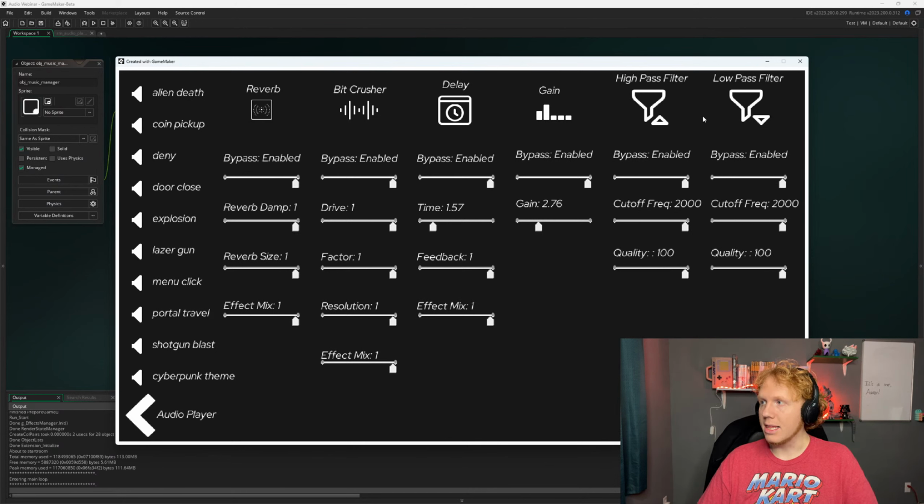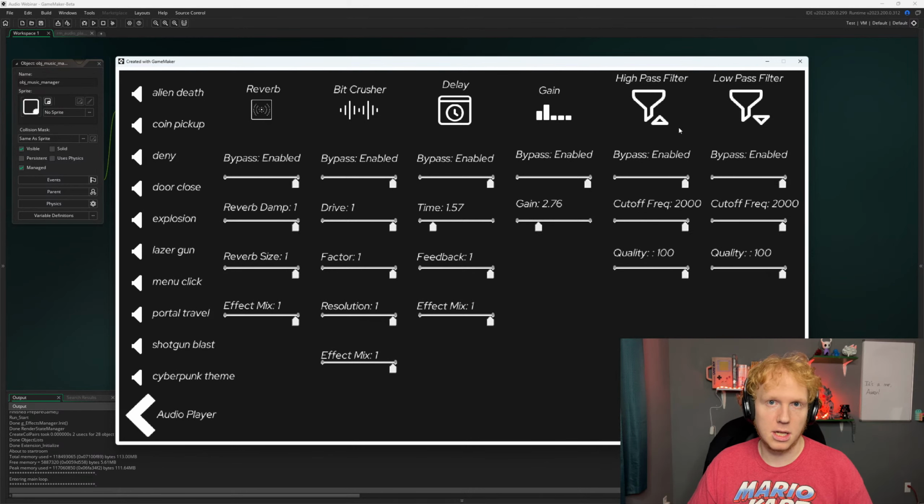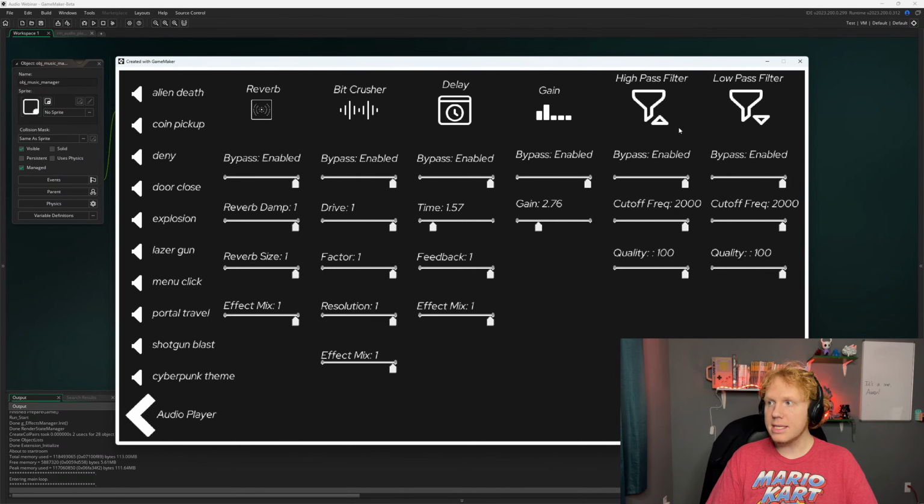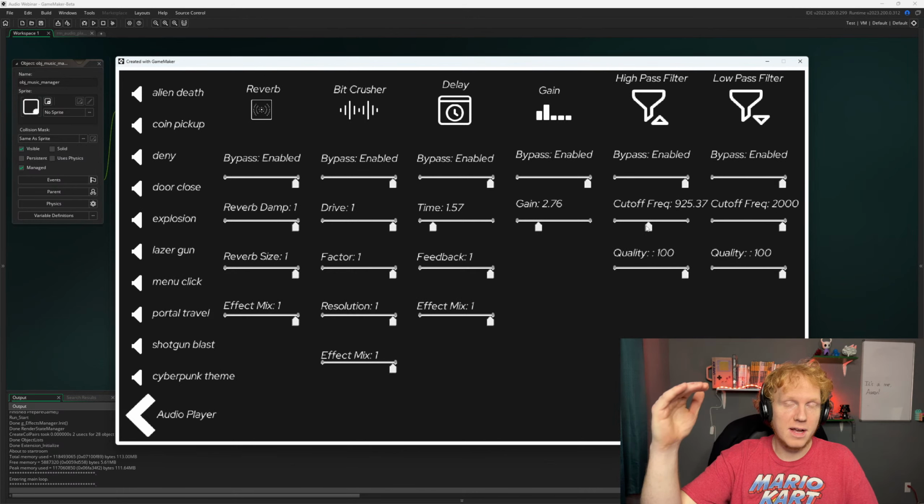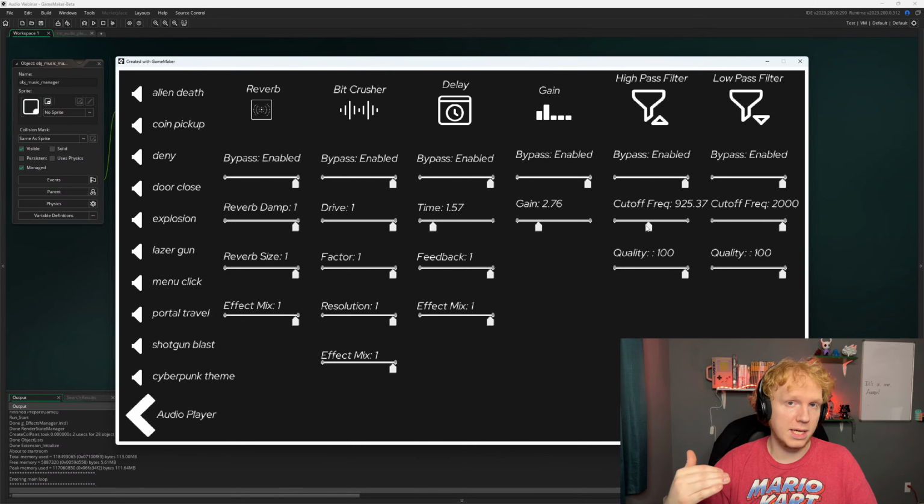So last two are high pass and low pass filters. These essentially, you choose a frequency and it's going to eradicate that frequency from the audio. Now, this one's a little bit tricky, if you're not an audio person, it's going to take a while to figure this out, but let's see if we can find something. So high pass filter means that we're either cutting off the high stuff or we're only keeping the high stuff.